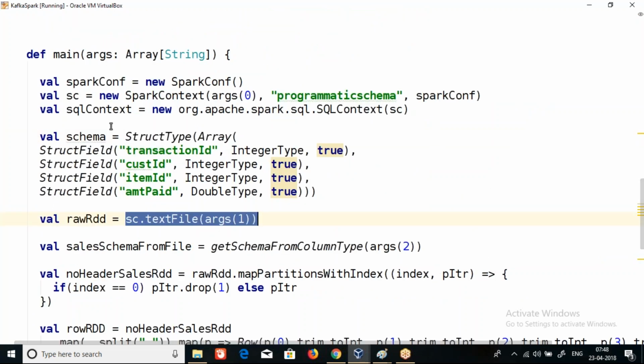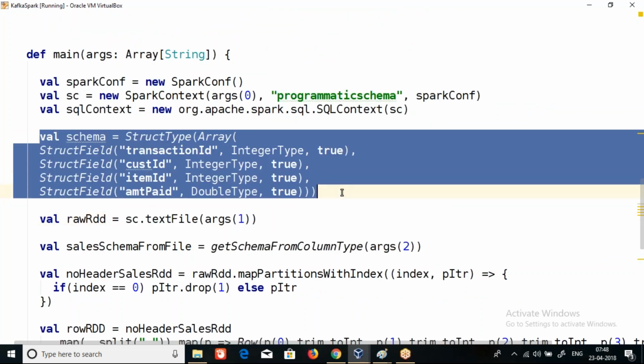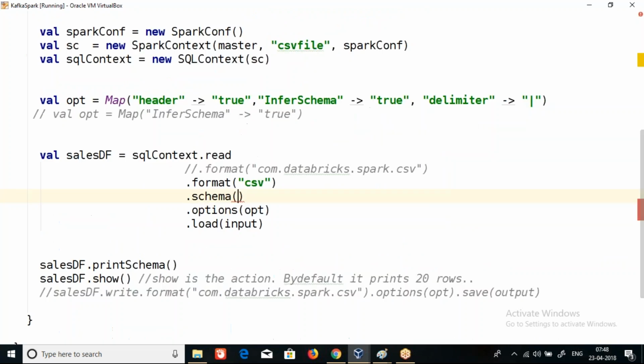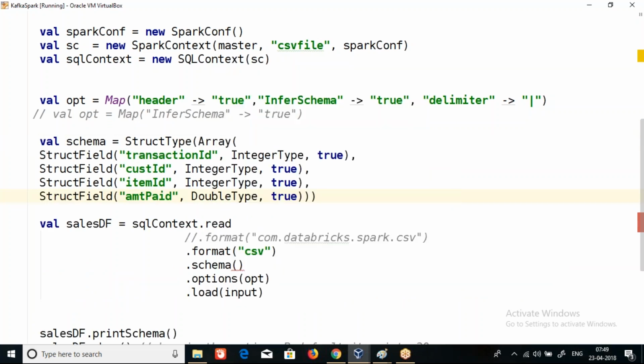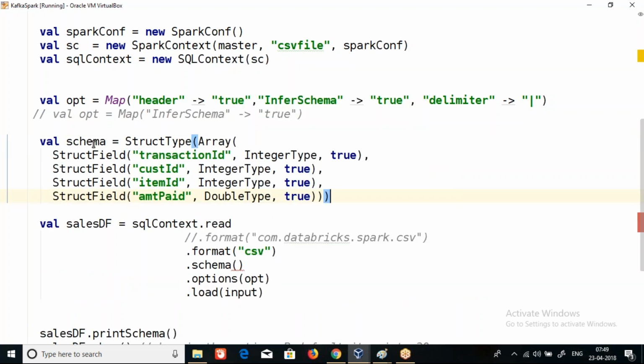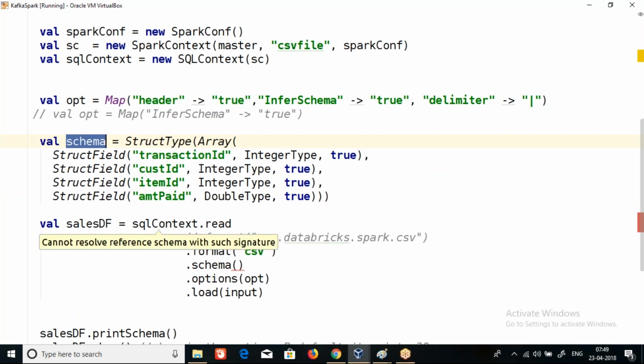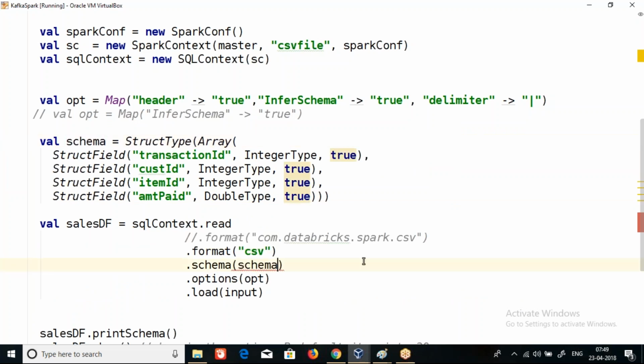We can use this hard-coded schema. So this is also fine.